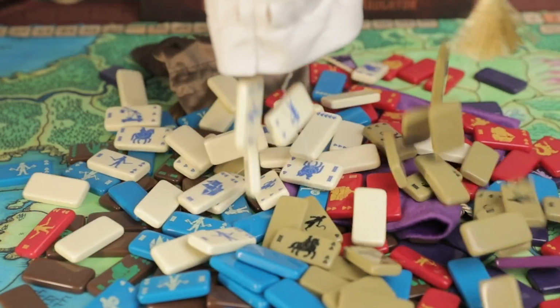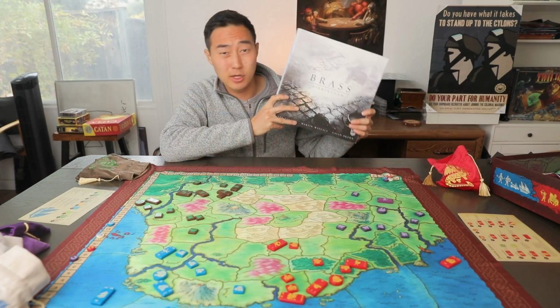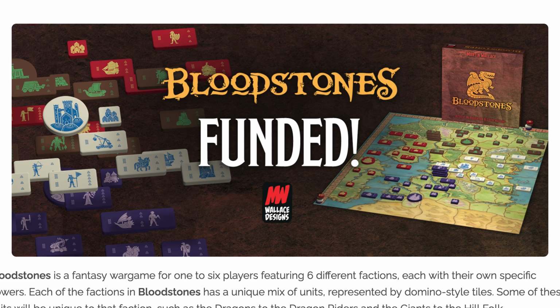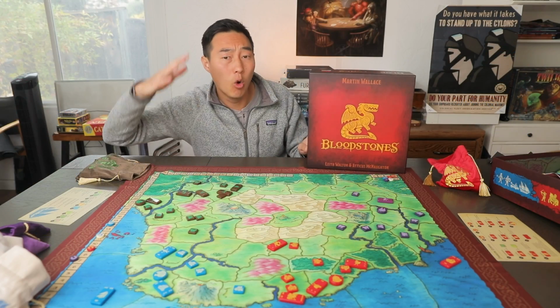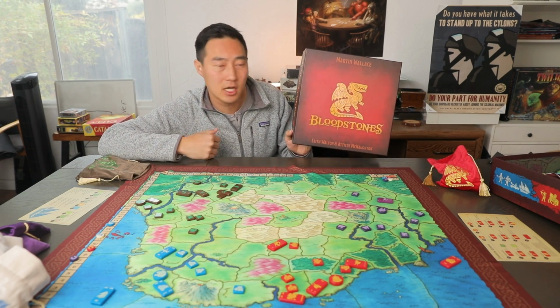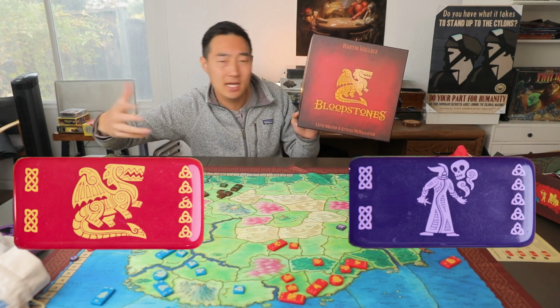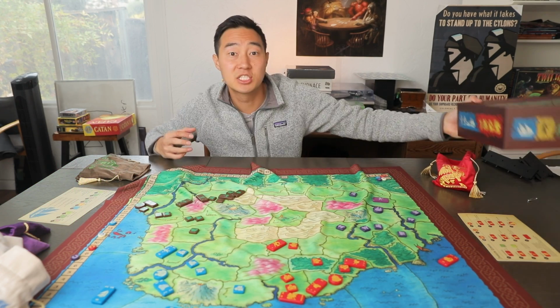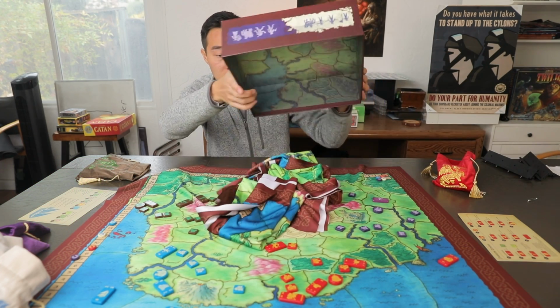Bloodstones by Martin Wallace. The designer of this #1 game on BGG now has his own company called Wallace Designs. And to kick it off, he made this war game in this high fantasy land with dragons, undead, trolls, and then there's not just one map, but there's 6 maps to play.